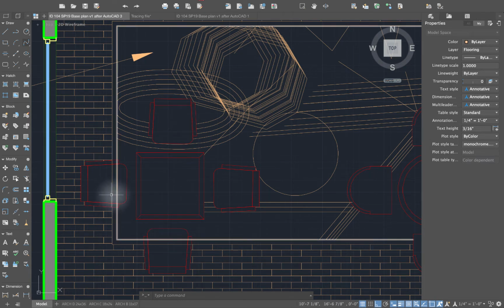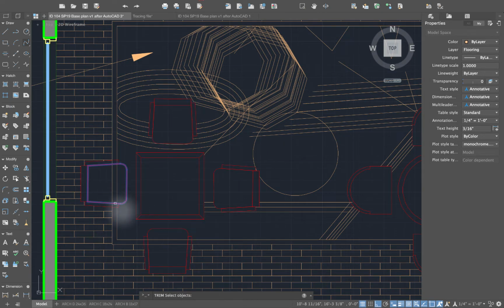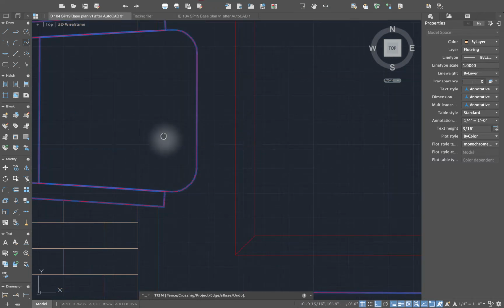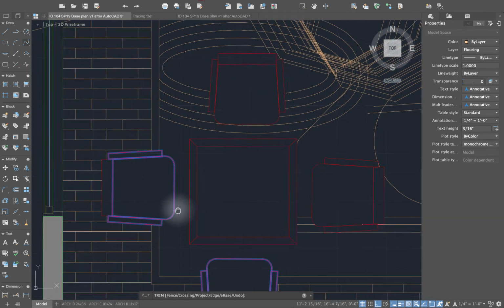So first of all, when I look at this, I see that some of these chairs didn't quite trim the way that I wanted them to. So I can select the objects, the parts of the chair, to trim out these extra floor lines here. You usually will notice this stuff about 30 seconds after you send it to print, but it is nice to check.